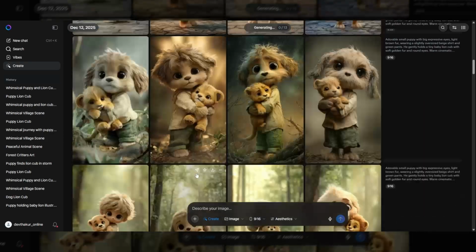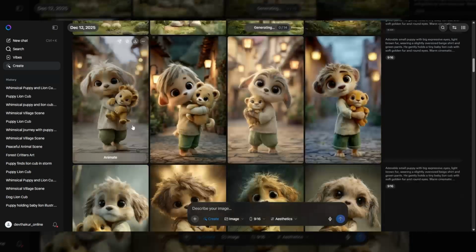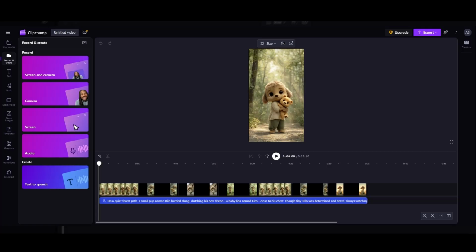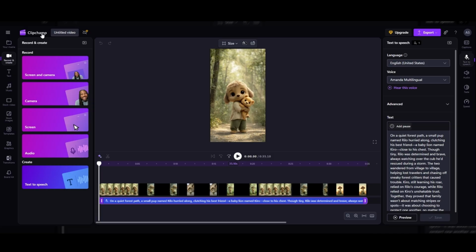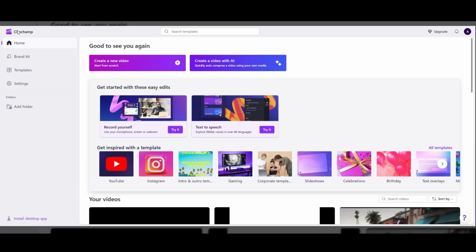After doing this, you just have to download these images and open them in any video editing app. As you can see here, we have put all the videos that we animated in Meta AI, using the prompt steps that I have told you. Now you have to arrange them all over here, and you can use any voiceover app for the voiceover. If you don't know how to do text to speech, you can use this video editing app which I am using. Its name is Clipchamp. This is a Microsoft editing app. You can use it too.